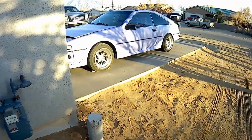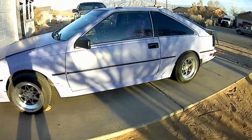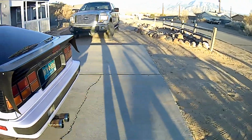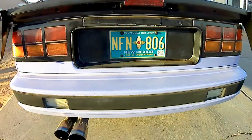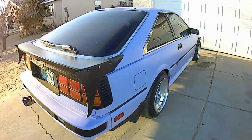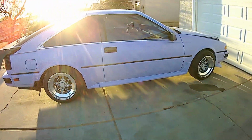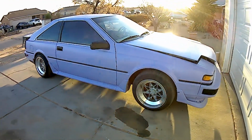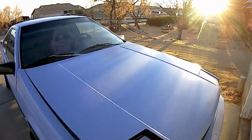I bought it stock, kind of shitty car, not gonna lie. Put a decent amount of work into it. So it's got the body kit from that V6, some wheels that I bought brand new. Those are Rotas. Did a little bit of cool wing additions with these winglets. Custom exhaust. The exhaust is actually made from an RX-8 exhaust. As you can see, the taillights are a little bit different than the 87 as well. Again, apologies for the sun.